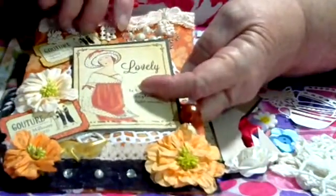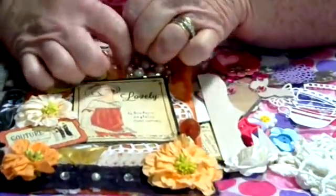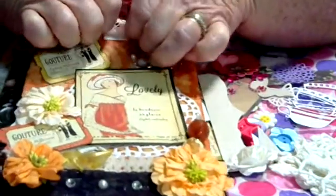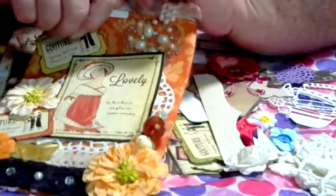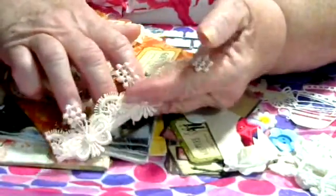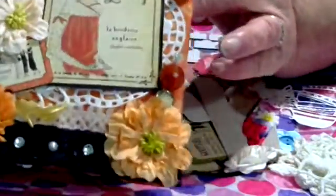Now, the one thing that I didn't remember, or I must have blinked or something, is the clever way that she closes this up. Under this beautiful lace, there is a tiny little piece of Velcro that keeps the envelope closed, and when you pull the Velcro apart, that's when you can actually get in. I have emptied out all the goodies she stuffed in here, but isn't that clever? Just a little piece of Velcro up here at the top holds the flap down, lets you have such a fantastic view of this beautiful, beautiful lace, and yet holds the goodies in.